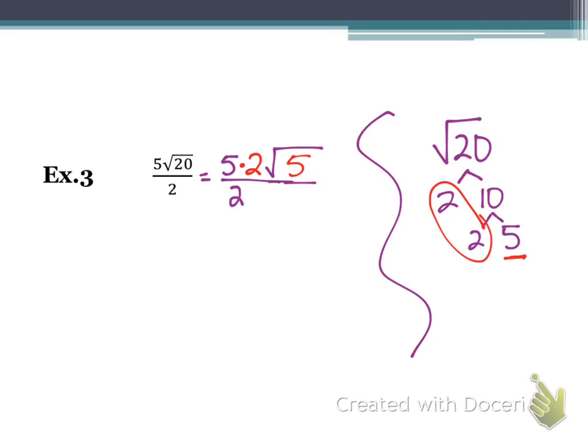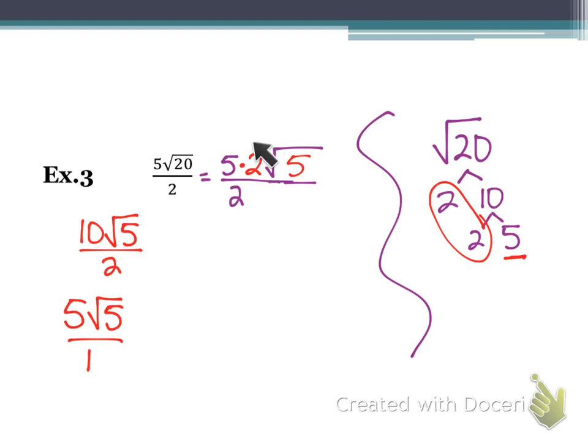Questions about how I did that or why I did that? Okay. Now, the next step, you've got 2 options. What's one thing we think we want to do? Kian? That is one option. So one option is to multiply the 5 times the 2, and what do we get? 10 root 5 all over 2, and then what would we simplify? 10 and 2, what does the 10 become? A 5. And what does the 2 become? A 1, which you do not have to put it over 1, but it's okay if you want to.